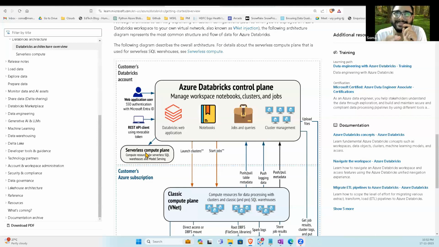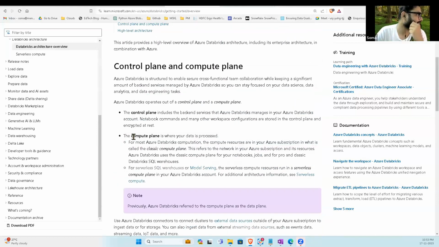There is also an additional component on your Databricks repos that is now modified, but that change is not updated in the certification. So in certification, I still think it will be referred to as control plane and data plane, but not as control plane and compute plane. But yes, to answer your question, they no longer call it data plane, they now call it compute plane.